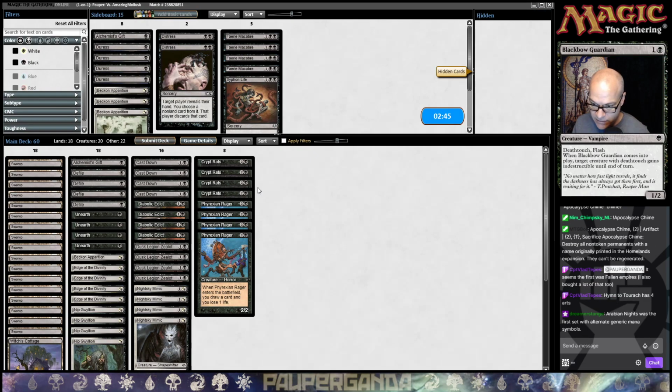Arabian Nights was the first set. Alternate generic mana symbols. Very cool.